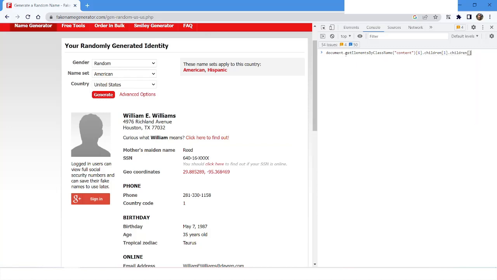So we have two children, as you can see here, strong and A, right? And if you type 1, this part, click here to find out, is being selected, and this is exactly what we want, right? From here only we want to extract the URL.